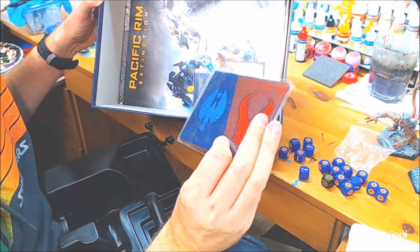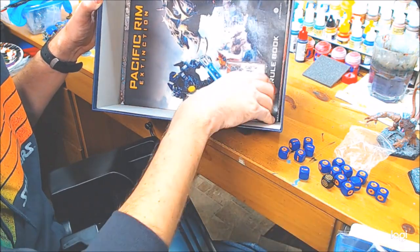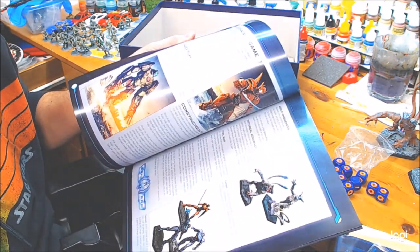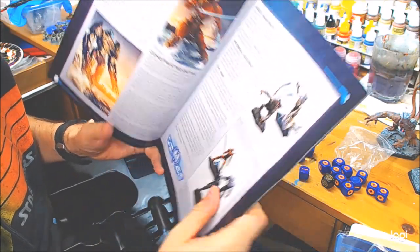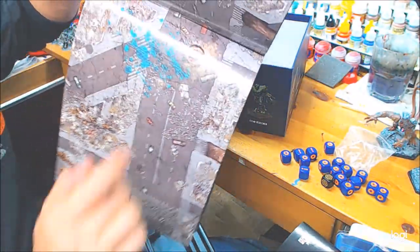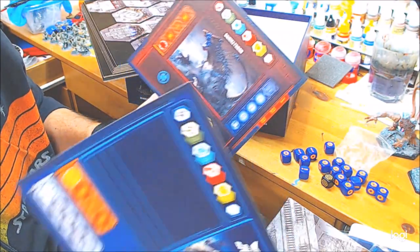In the bottom you've got your setup scenario cards, cards for the Jaggers and Kaiju, and one rulebook — not too long, about 31 pages including the appendix. It has some nice illustrations of setup. There is a paper-level mat for the ruined city with two different sides, and some interesting detail including Kaiju blood. Here is the Gypsy Avenger card, and this Kaiju is Shriekethorn.